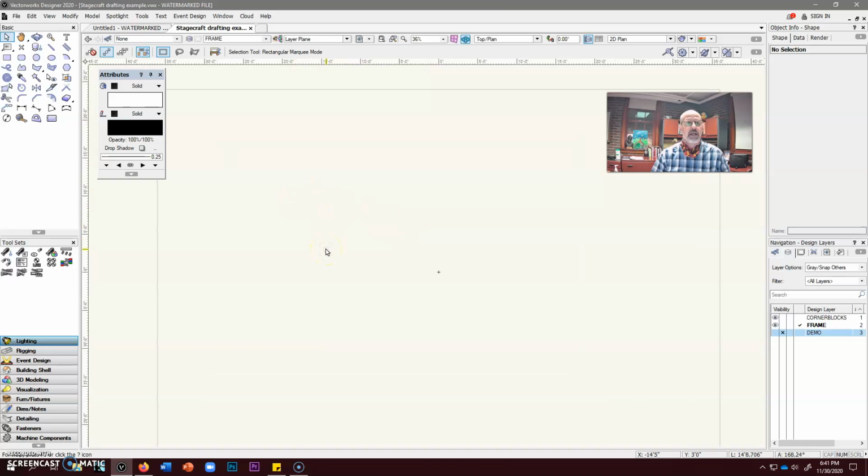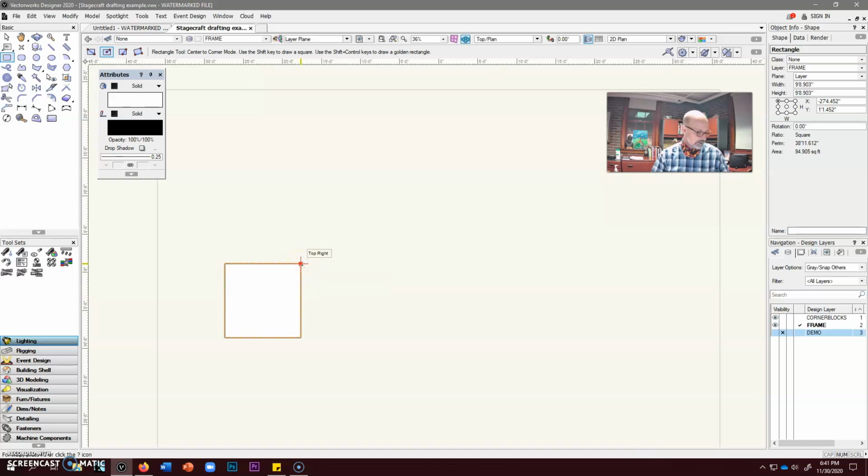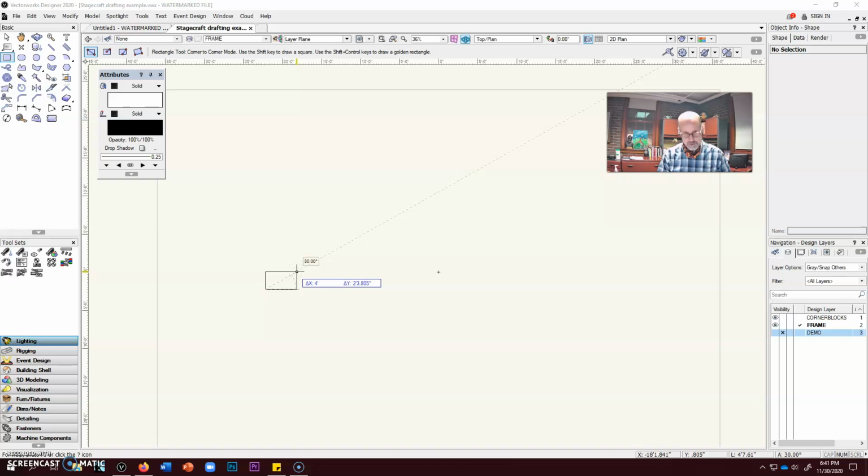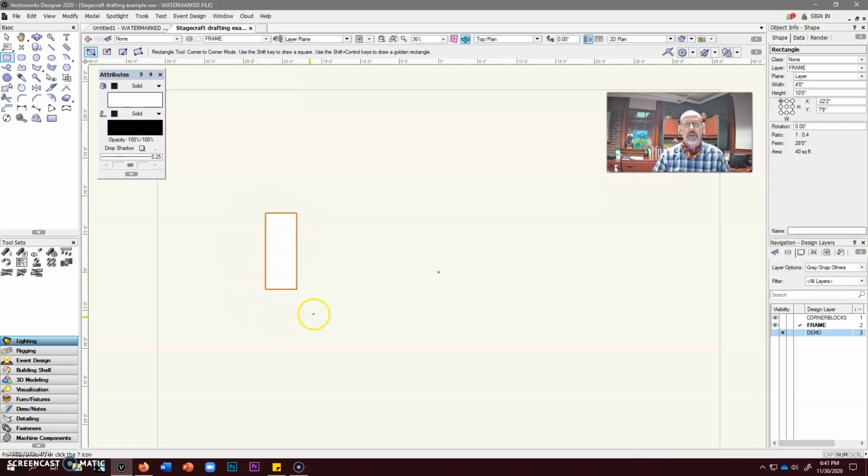All right. And the very first thing I'm going to do is that rectangle tool. And I'm going to set the boundaries of my rectangle. Oh, I left it in the contextual menu, drawing from the center point. I don't want that. So I'm just going to delete it and go back to drawing from the corner and sort of pull up and to the right. And I'm going to type in 4 feet, tab again, 10 feet, oops, 10 inches. There we go, 10 feet. Hit return and return again, and there I have the boundaries.